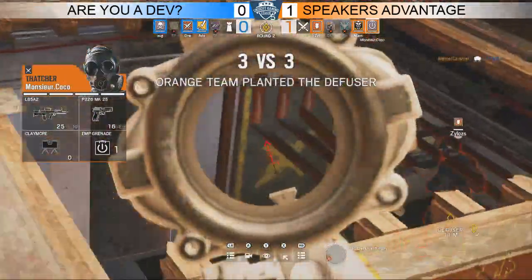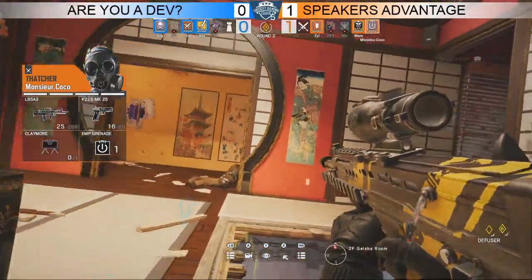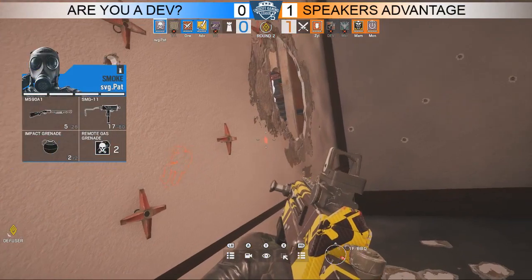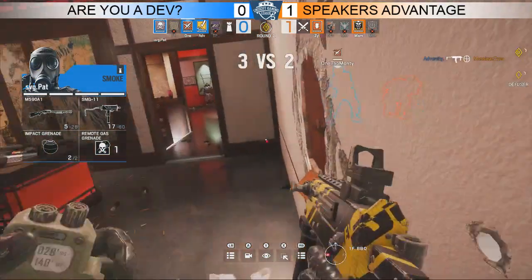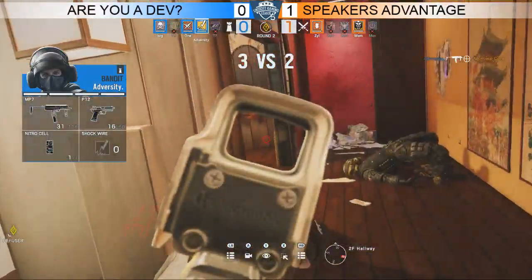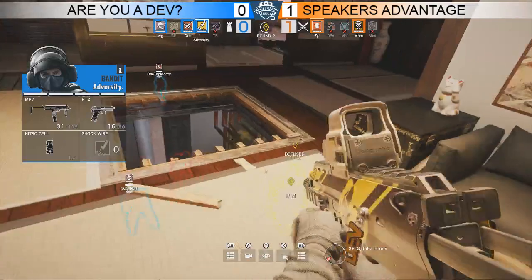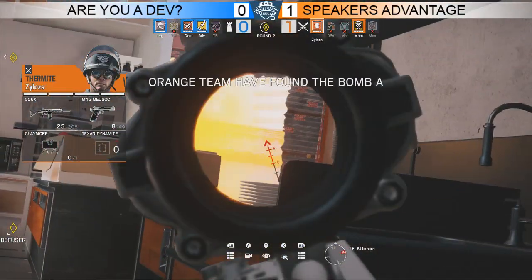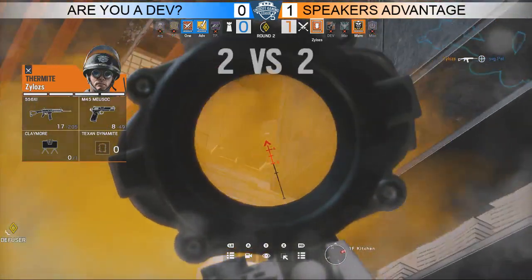Oh, attackers are 3-3. All right. There we go. We got a plant. Oh, okay. All right. Smoke is waiting. Oh, okay, 3-2. We got two attackers left. Yes, Bandit is upstairs, but defenders have nobody on the left. Maybe they're able to get thermite. Found the bomb. They just gotta wait.